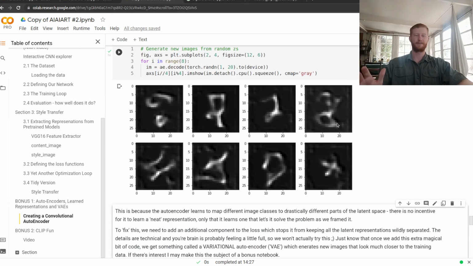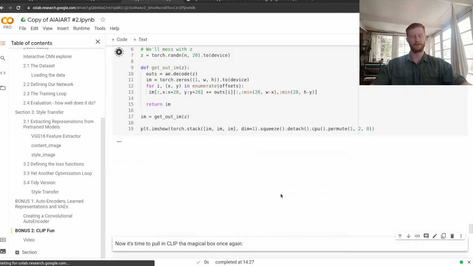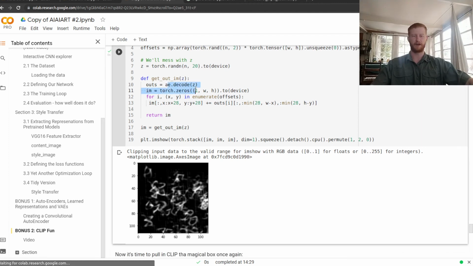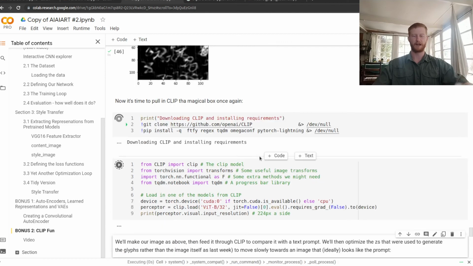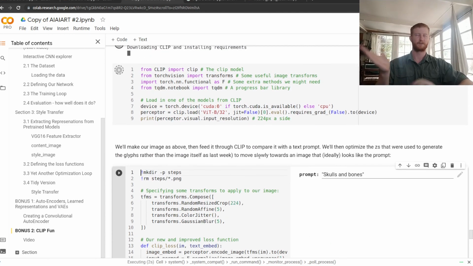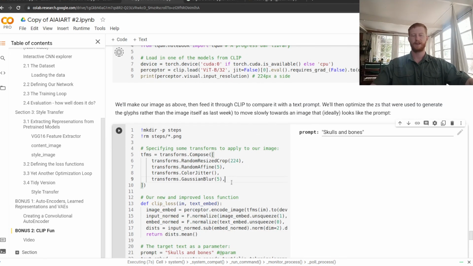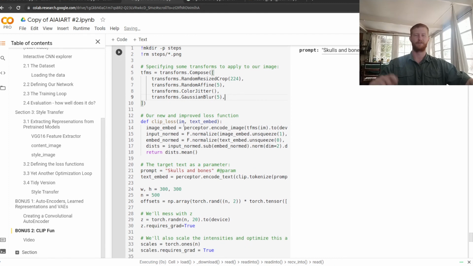For now, let's use our really bad autoencoder to end, as is going to become a tradition, with a bit of CLIP fun. So we're just going to quickly write some code to decode a bunch of random Zs or Hs and create these strange looking glyphs, stack them all on top of each other in a sort of randomly scattered arrangement. And then we're going to pull in CLIP. We're going to define our CLIP loss, which is going to compare this image to a text prompt. In this case, I've given it the prompt skull and bones. This is all stuff from lesson 1. If you're curious, I'd rather go look at that than try and understand it here.